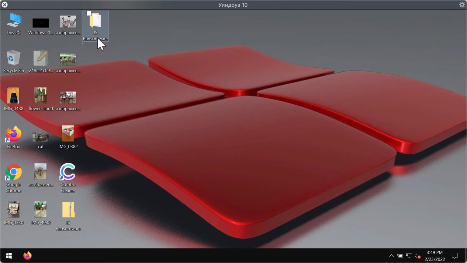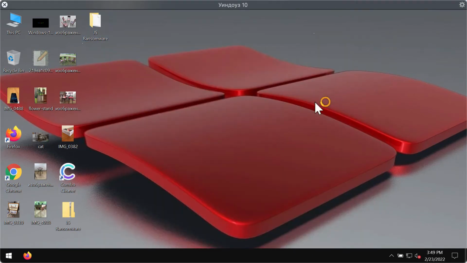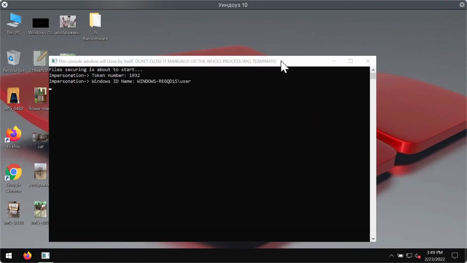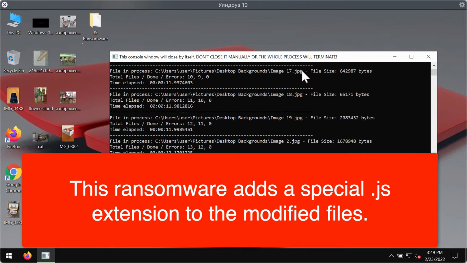But the point is that because of certain vulnerabilities in the existing security software, this ransomware may easily inject the system and then start immediately encrypting the data that customers store on their hard drives.